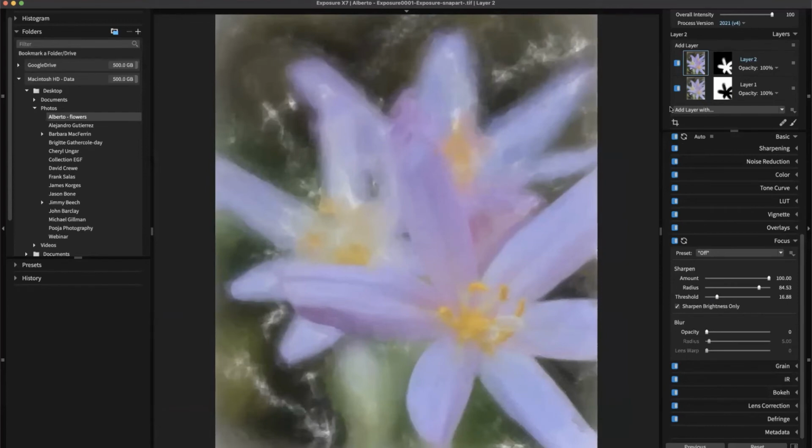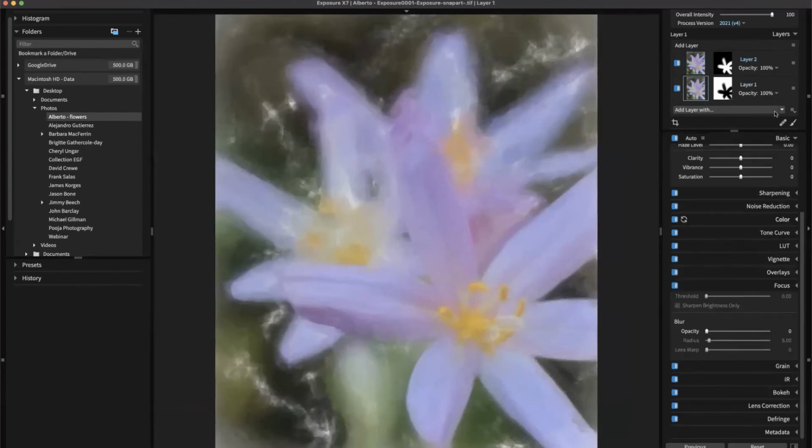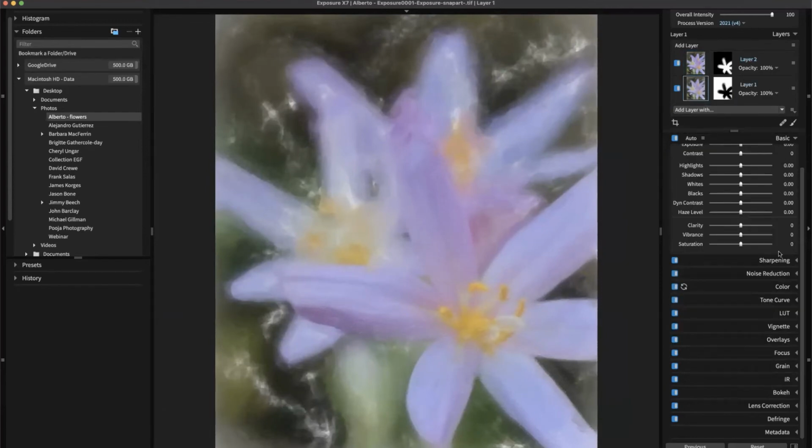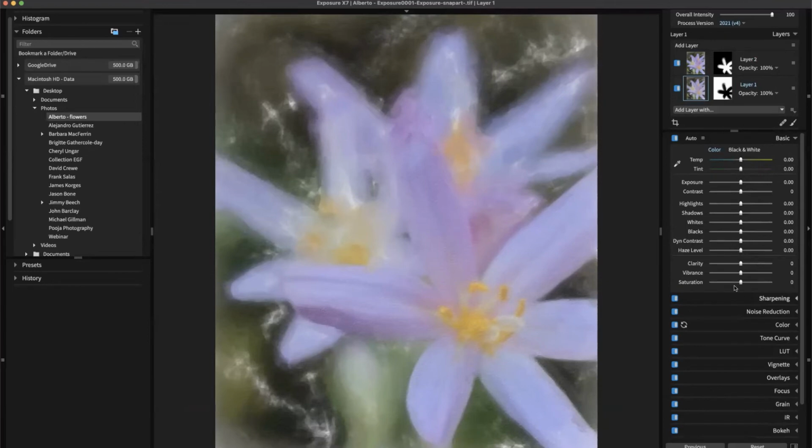Okay, one more thing I'm going to do here is make another adjustment to this background, and that is bring the vibrance down just a touch. Another thing we could do is probably bring the exposure down. And then I'll bring the exposure of this up a touch. Boop, boop, boop. Not that touch. There. Cool.